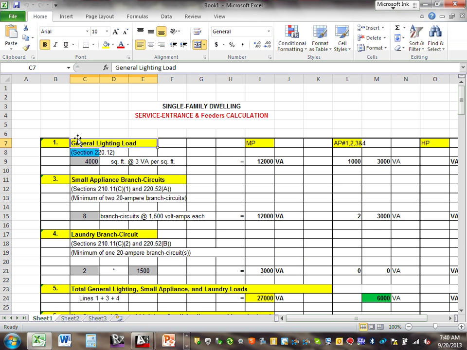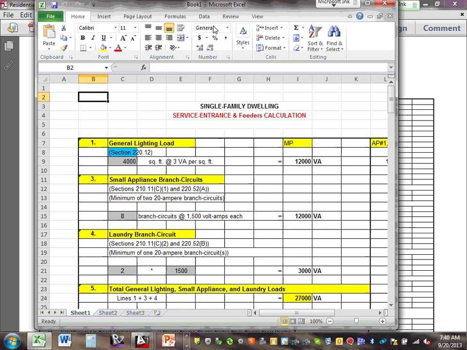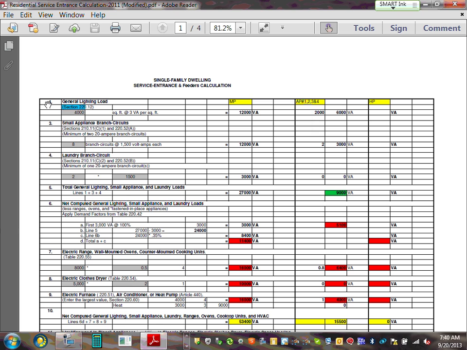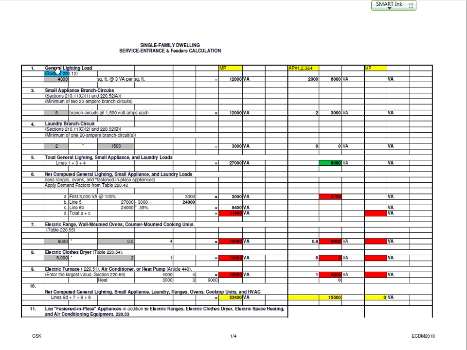Okay, so here's what I expect you guys to do. When you look at the PDF file, every one of these rectangles is a cell. For example, when you start typing, you start with cell number 1, and right next to it, general lighting loads. Can you guys see how these cells are merged together? Each one of these squares is a cell, but there are multiple cells merged together. That's what I want to show you, how to merge multiple cells together.